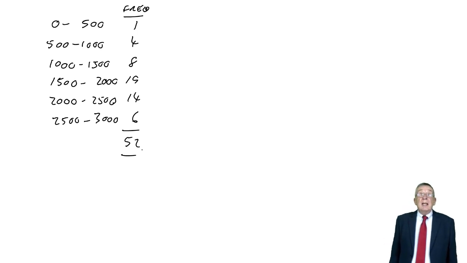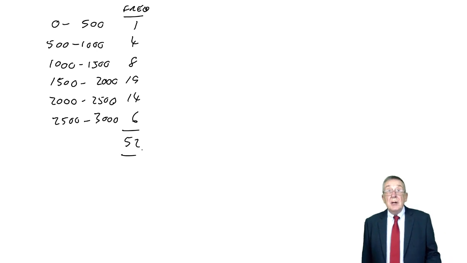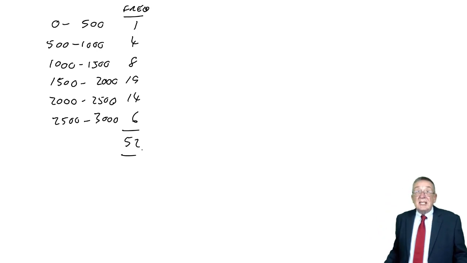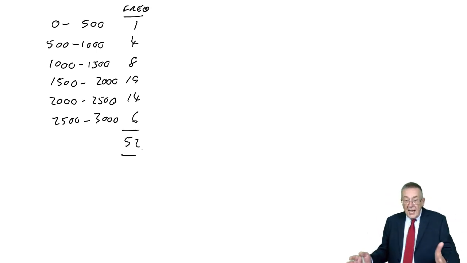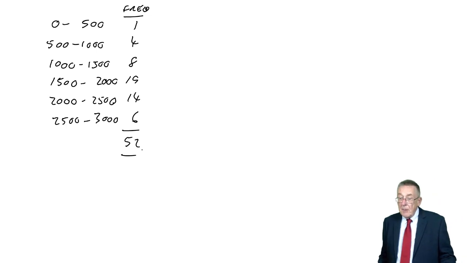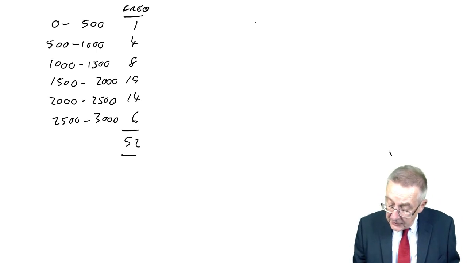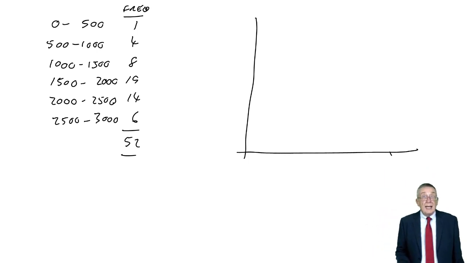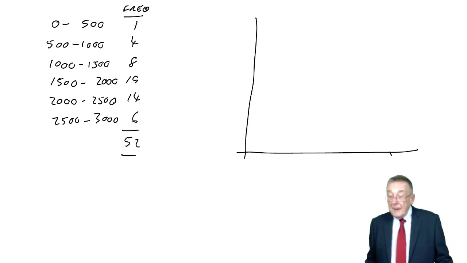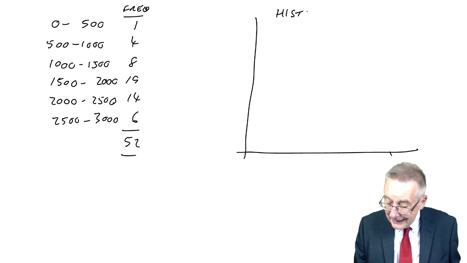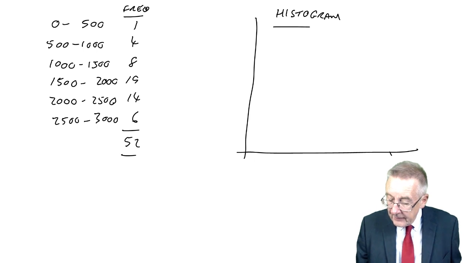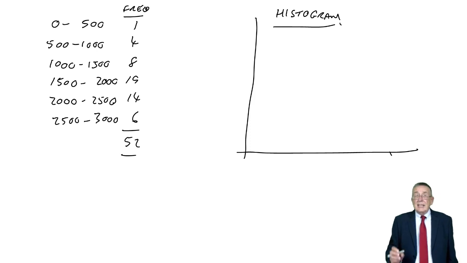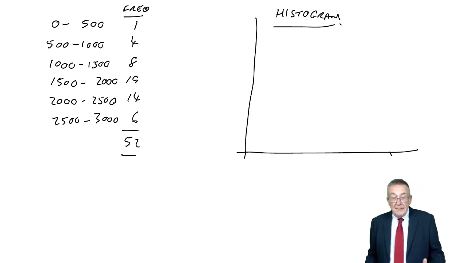Now, two ways you should be aware of in which the data can be presented, because it's easier to look at a diagram than just look at the raw numbers. The first is a histogram, which is, now forgive me, I'm not going to draw it perfectly, and you won't be asked to draw one in the exam, but you're expected to know what one is. A histogram is where we do bars, the height of the bars depending on the frequency.